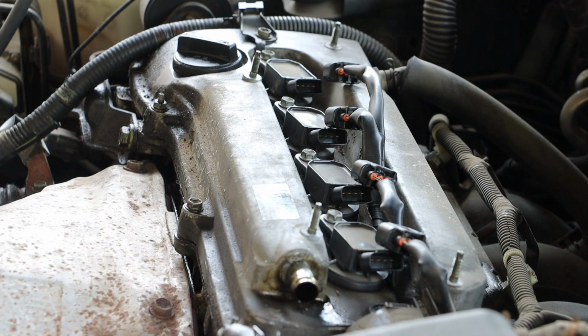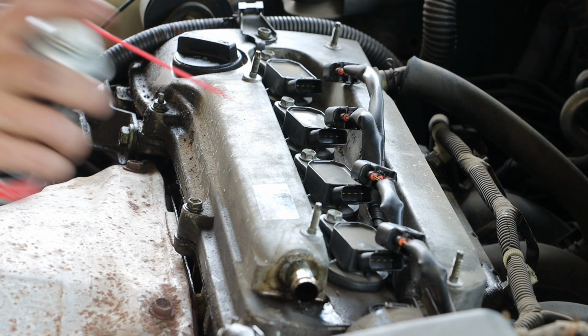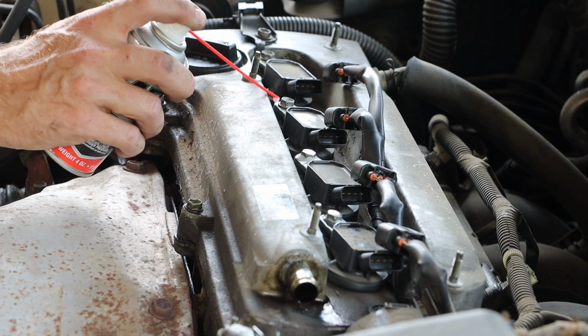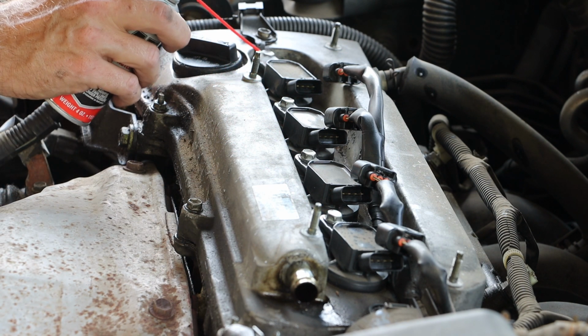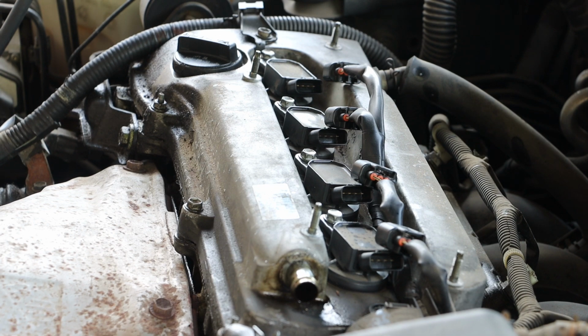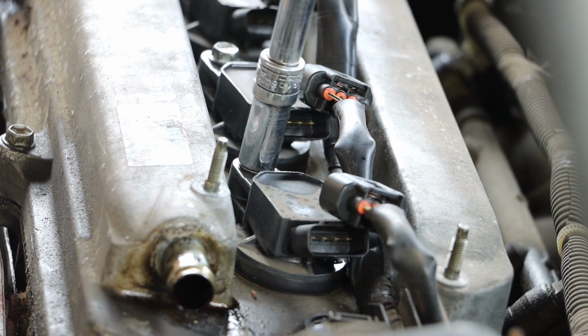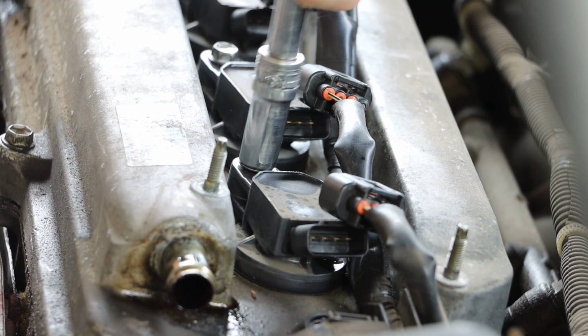The next step is to remove the 4 bolts for my ignition coils. There's a good chance these have been in there a long time, so I will be applying Amsoil metal protector to help aid in the removal of these bolts. And I can take my 10mm ratchet and loosen up these bolts.